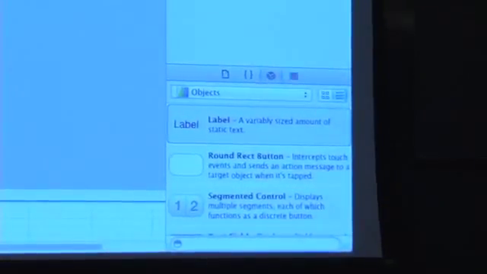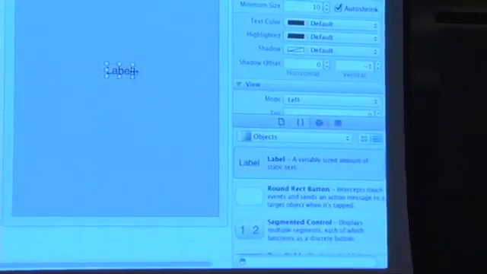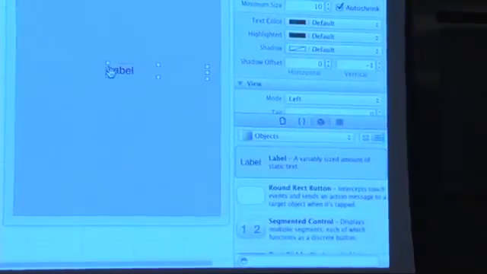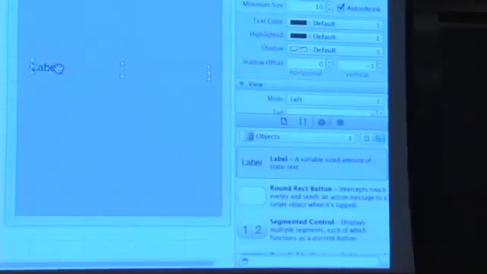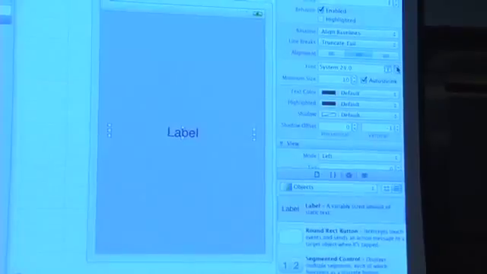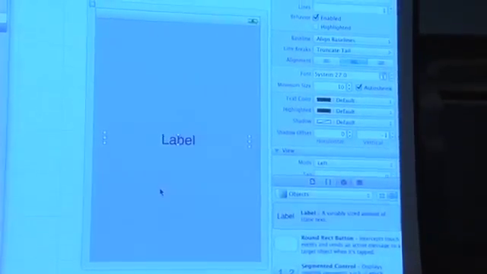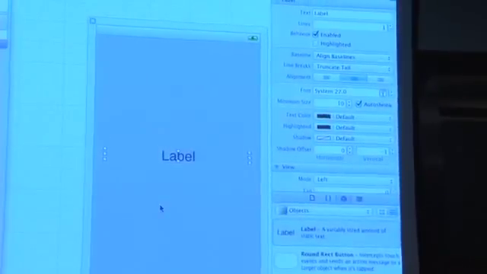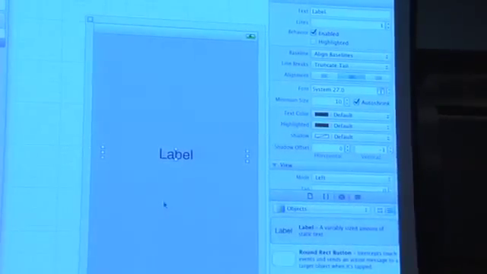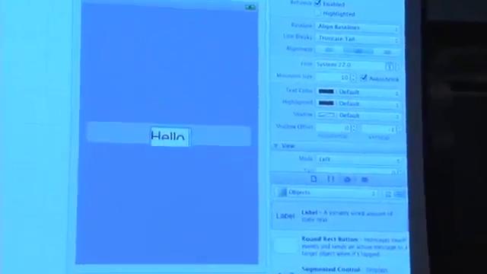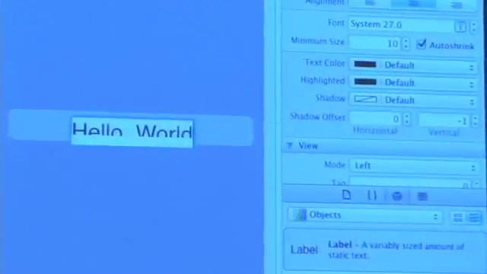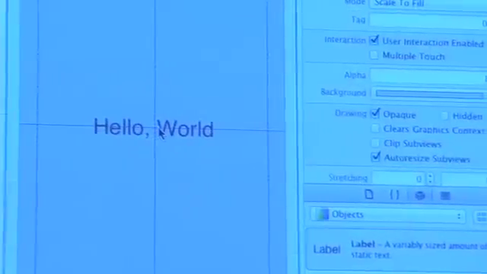So for instance, I can drag a label here and plop it there. And like Photoshop, you get nice little grid lines. I can expand this here, and you'll get suggestions as to how far from the edge of the glass you should probably make things. Over here, I can center it in this way. I can go ahead and increase the font size if I want, and so forth. So fairly self-explanatory when it comes to the aesthetics of these things. But how to control the content of that label, we'll soon see. We can certainly do something simple like hello, comma, world. And it looks like this now, and I'll recenter it here.